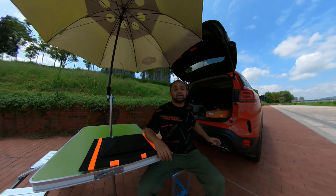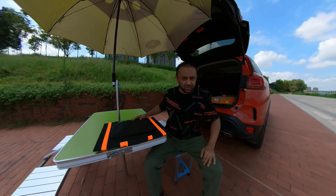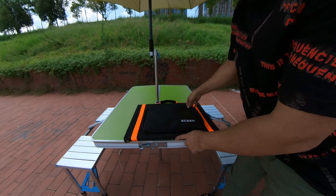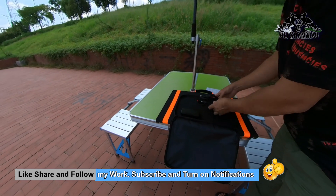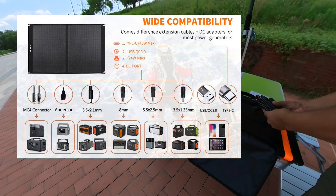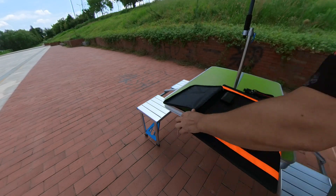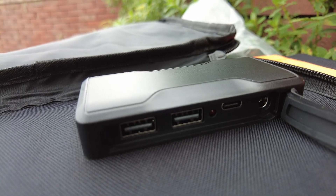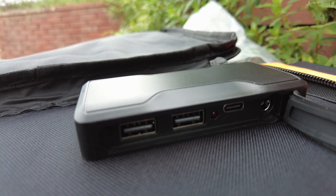I have a new RC airplane right here with a battery that I need to charge, and it came with a USB charger. I will also charge my phone. Now, this is the eSyn solar charger — first thing, there's a big nice pocket here. Inside the pocket you have a user manual and a couple of cables. On this unit we have two USB ports out, one USB-C port, one LED light in the middle, and a barrel jack out.